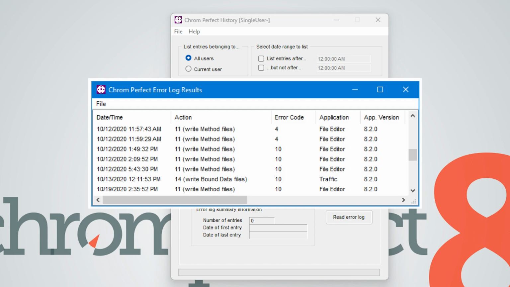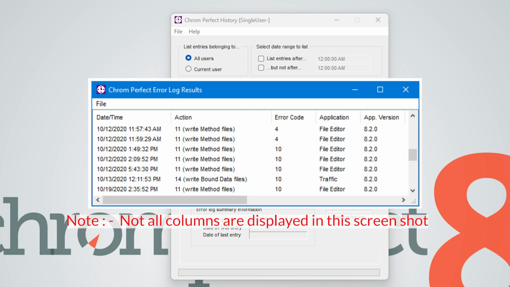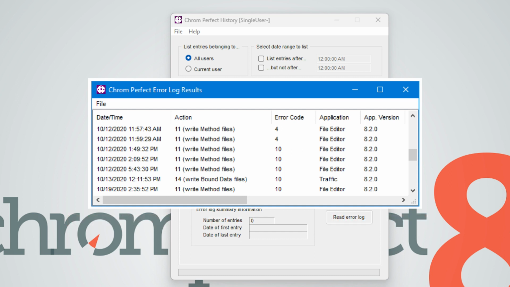The columns in the list display the several items in an error log entry. The content of these items depends on the type of entry, and some entries do not use all items but leave some blank.